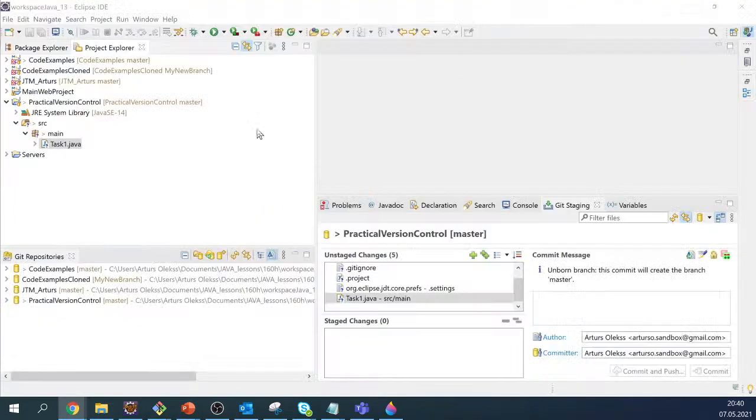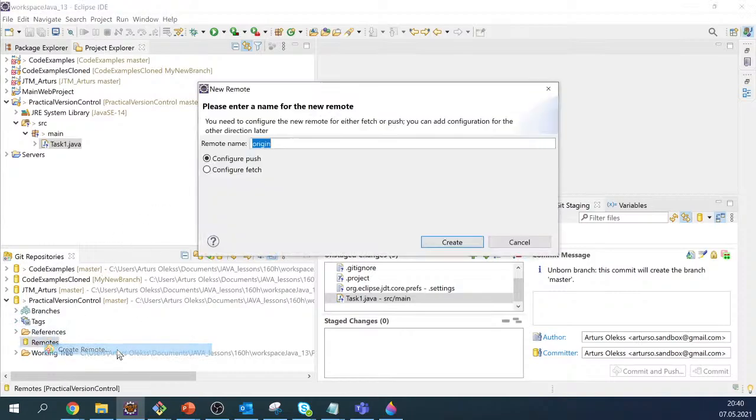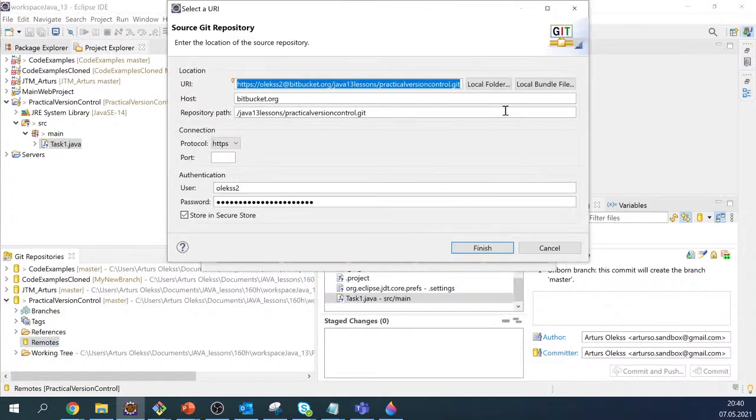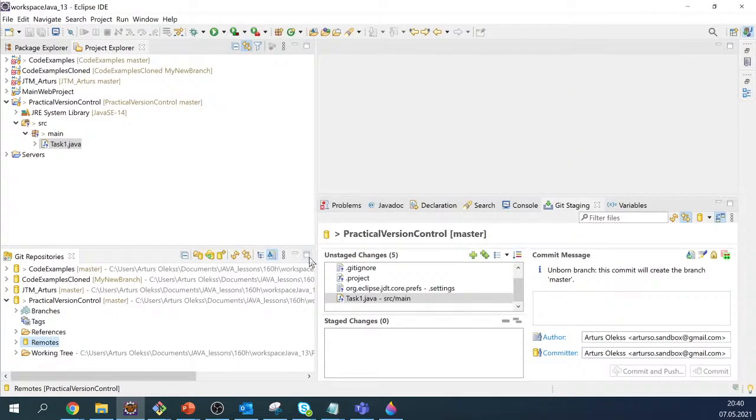I don't want to clone it. I can add it from here. I can add it from Git bash. It doesn't matter. So I can add it here. Just simply go to URL, this one. Save. Okay, it should be here.